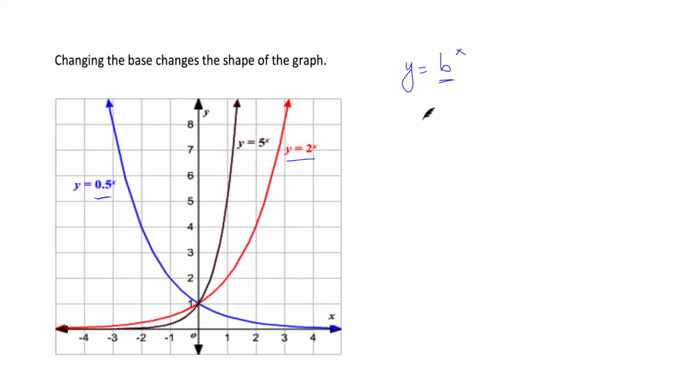So if the base keeps increasing, let's say the base is 2, 3, 4 or 5, like I have in this scenario, the slope will keep increasing. Slope keeps increasing. That is what you need to understand. So see, the 5 raised to power x graph has a higher slope than the 2 raised to power x graph. Similarly, if this fraction keeps increasing, the slope will keep increasing as long as it is between 0 and 1. That's something you need to understand. I hope this was pretty easy. You just increase the base, the slope will increase. Either on this side or on this side, it doesn't matter.